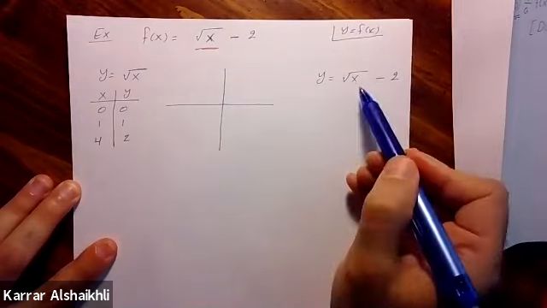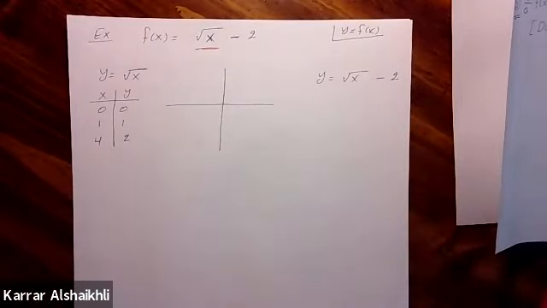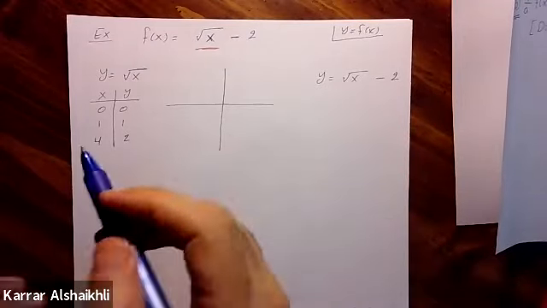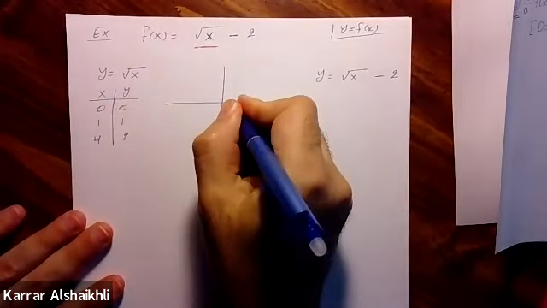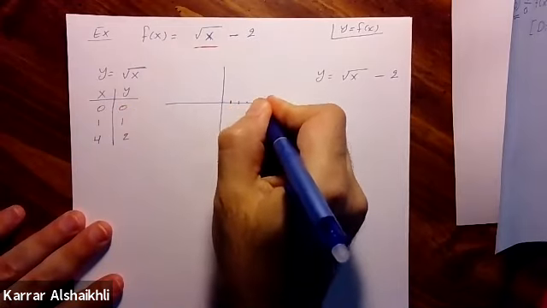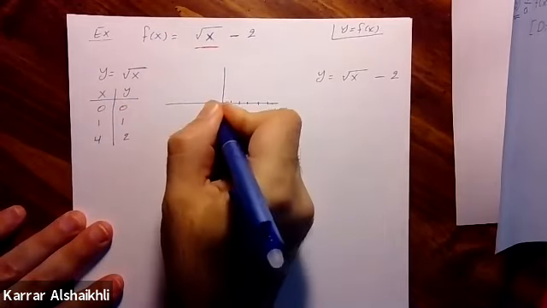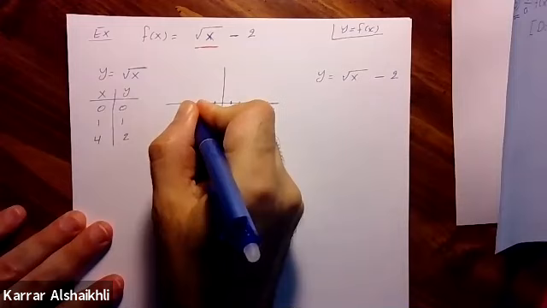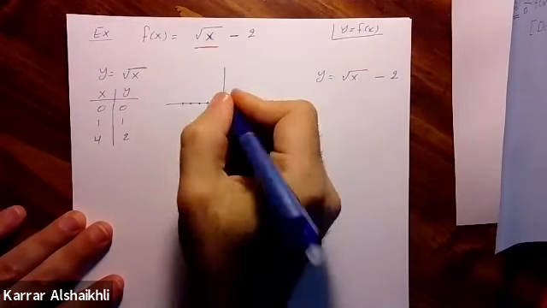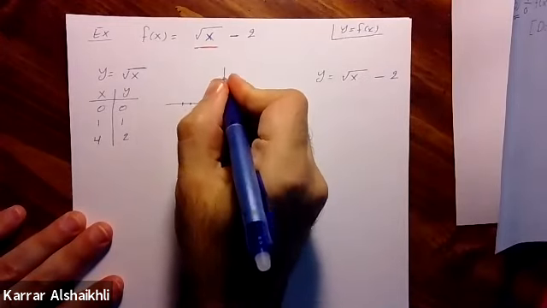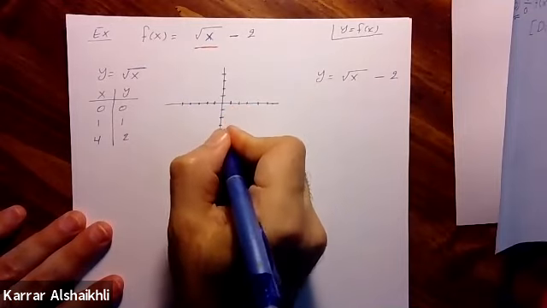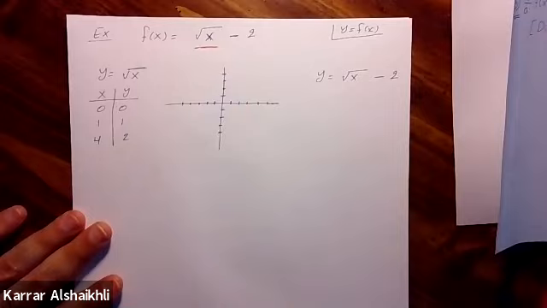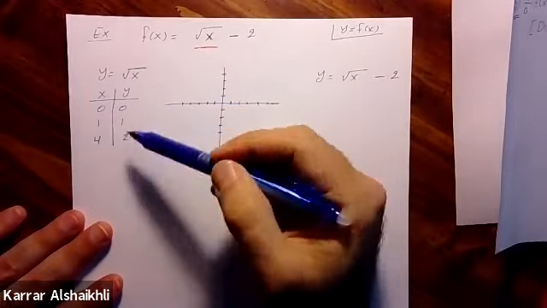And we're going to do the same thing here. So we will see what's going to happen to the graph. Here's the graph for the parent function, 0, 0, the first point. Let's say 1, 2, 3, 4, 5. 1, 2, 3, 4, 5. We're not going to use this side. 1, 2, 3, 4. 1, 2, 3, 4. So I'm going to graph the parent function.